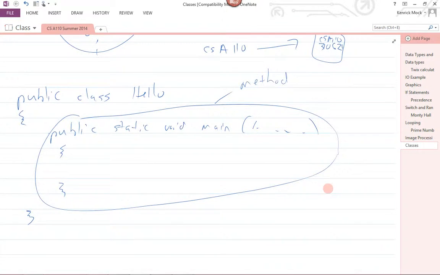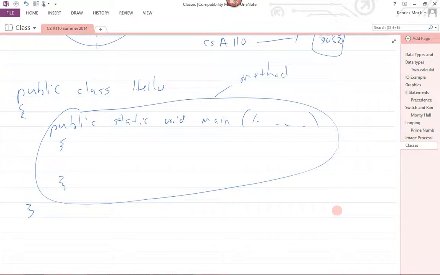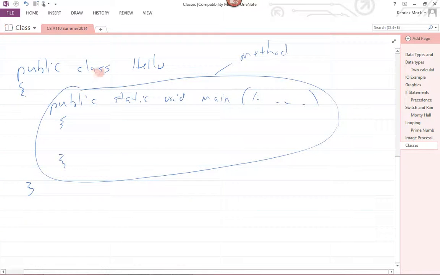Okay, so we've already been making classes, at least one class, with one method, the main method, which is where our program starts running. Okay, so once you have a class to create, so this is once again like that blueprint for an object.